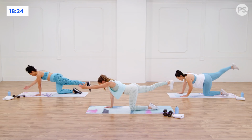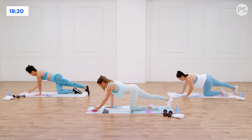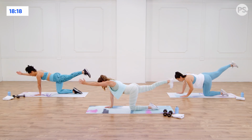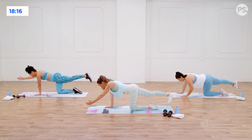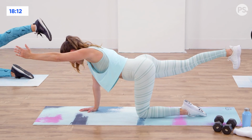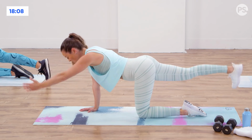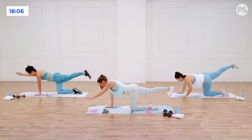You know, you're going nice and slow. When you're up, you're pausing for a second and then dropping it back down. So lift, pause, hold, squeeze, and then lower. The slower you can do this one, the more you hold it at the top, the more you're really actually gonna benefit your back, all those muscles that support your spine. Good, and let's switch sides.